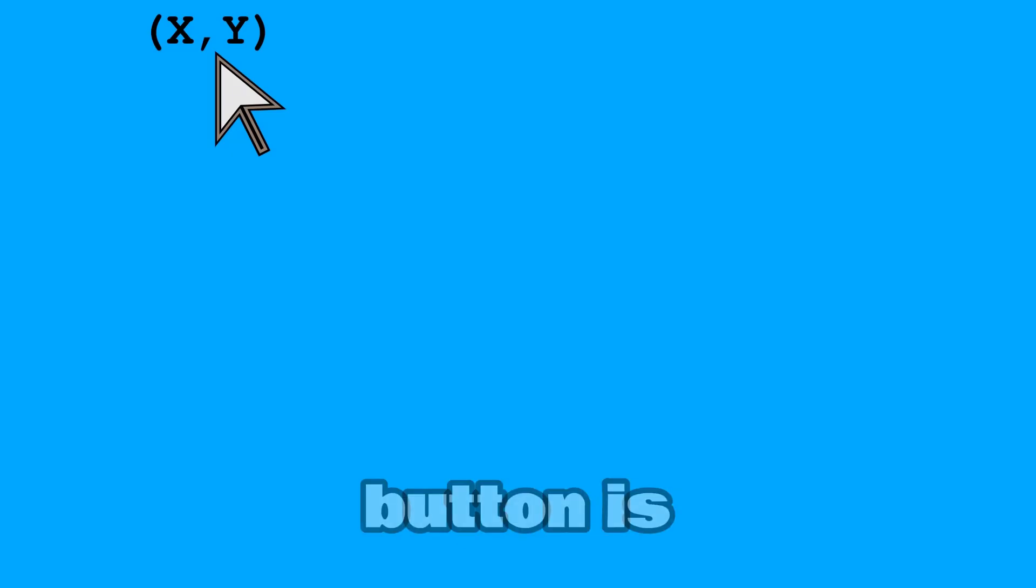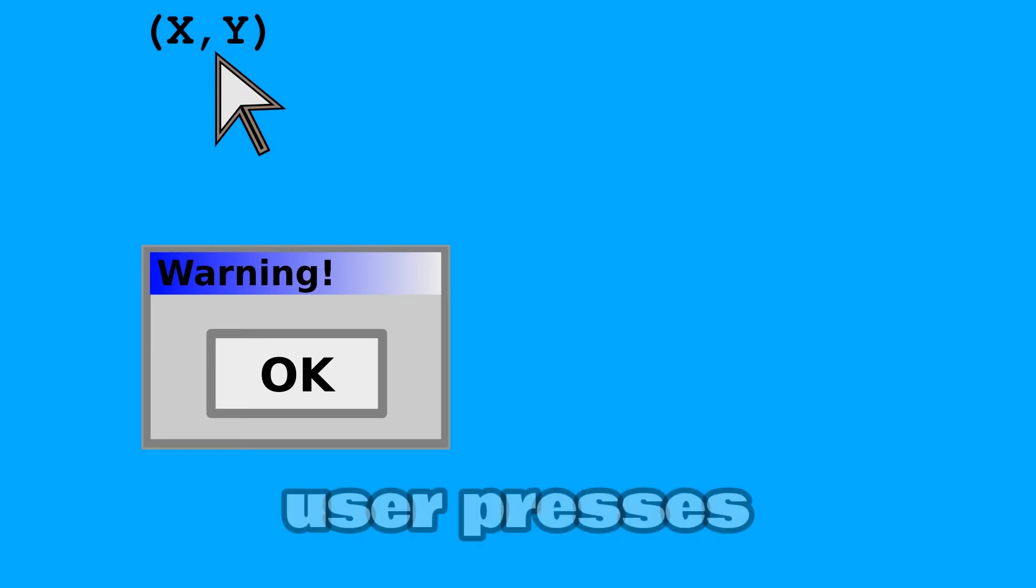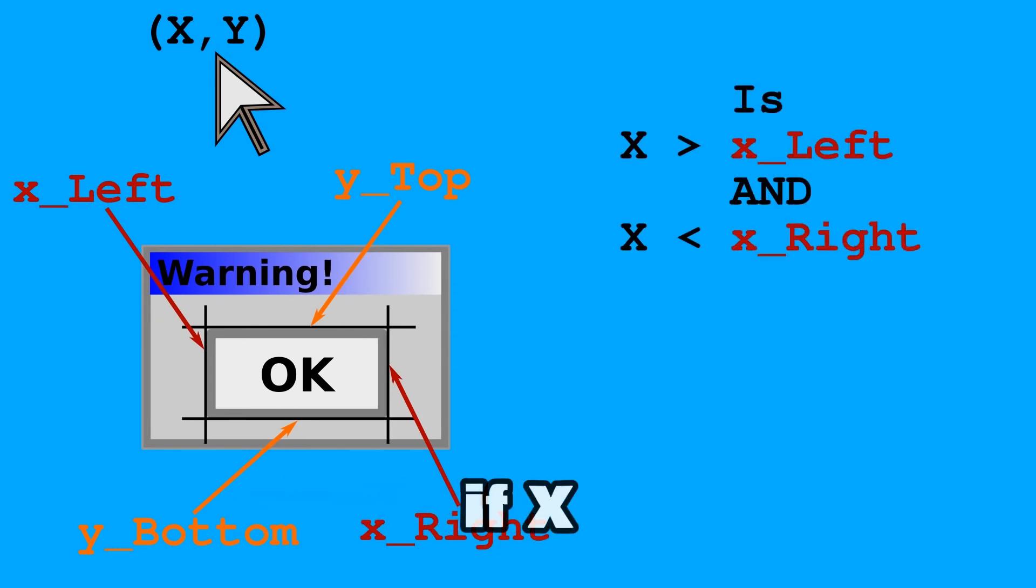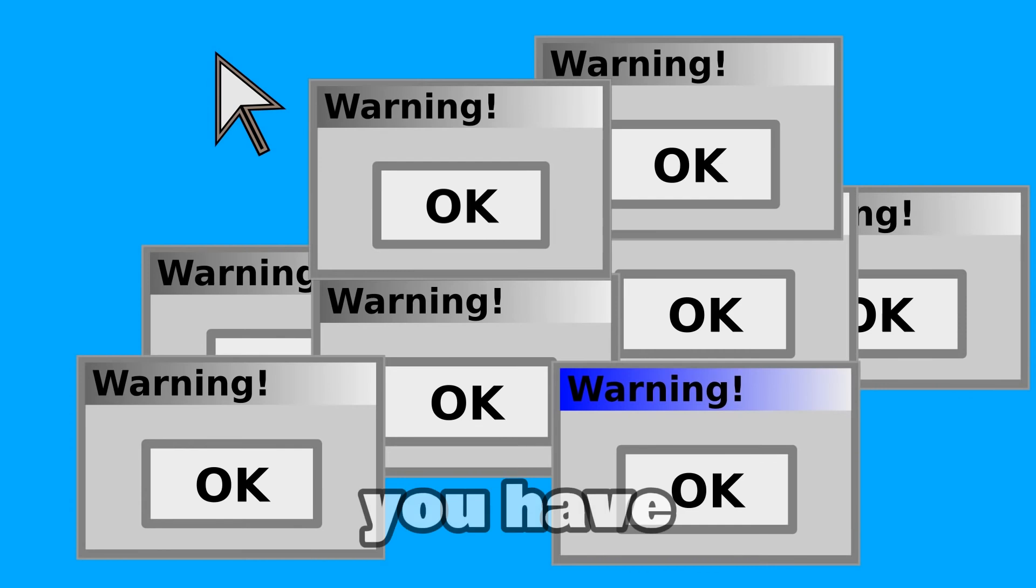Say that a window with a button is currently active, when a user presses down the left mouse button. The program will check the X coordinate of the mouse cursor against the dimensions of the button. If X is greater or equal to the left side of the button, and less than or equal to the right side of the button, then the click is horizontally inside the button. The program must then check the Y coordinate is vertically inside the button too. If both are true, the button is considered pressed. If at any moment you have 10 buttons on screen, the program will check every button in turn if it's been pressed down or not.